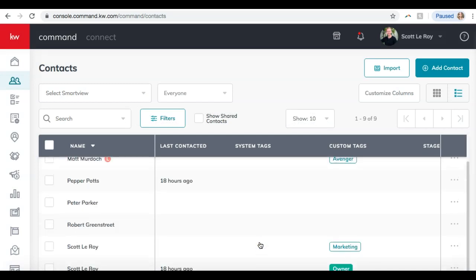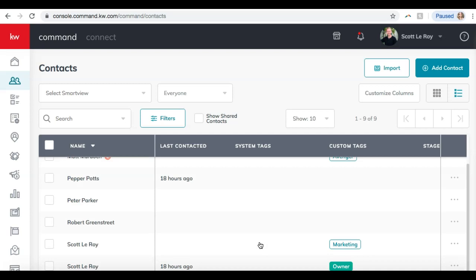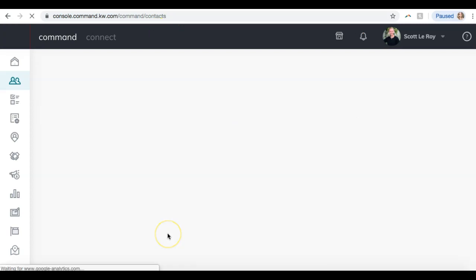So there was, unfortunately, recently a little bit of a delay where we were having issues with the contacts importing. It was just taking a while. And then I think there was an issue with not all the contacts pulling in. But we didn't have a whole lot of people on our list, so hopefully this just happens really quickly. I'm going to go ahead and try refreshing my page and see if these new people pop up.